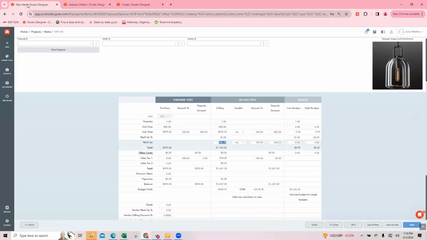So what do you want to collect in terms of proposals? Remember, the item goes on a proposal first. An invoice is later on down the road. So in terms of your proposal, are you someone that's in the habit of collecting 50% to 100%? Those are standards, but 75% we see pretty often as well.